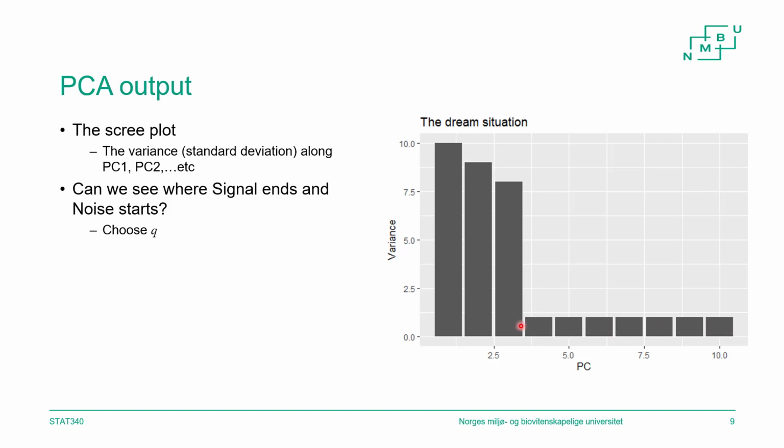And this fits exactly the principal component model that we sketched on the previous slide, right? We have signal here plus some noise here as well, of course, but then after 3 components there is no signal anymore, and this is the noise, right? Only noise here now. All the variations are small along these directions. So in this case we would set Q equal to 3, right? 1, 2, 3. 3 principal components capture the signal.